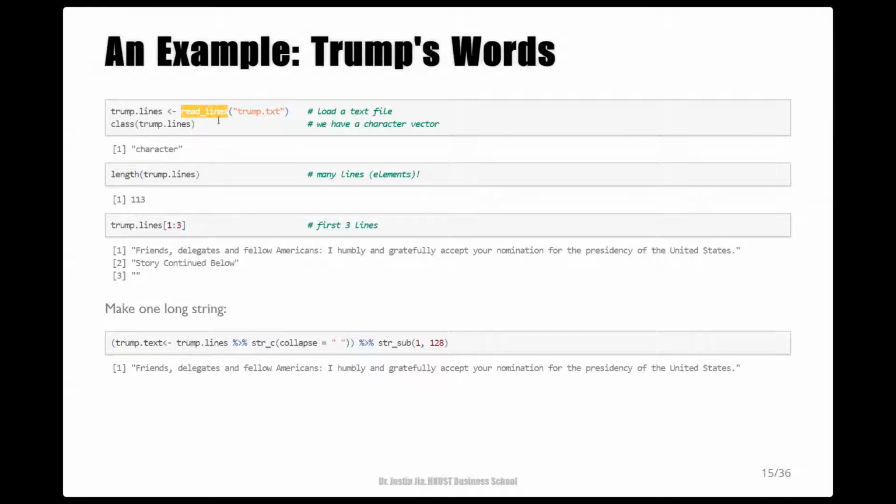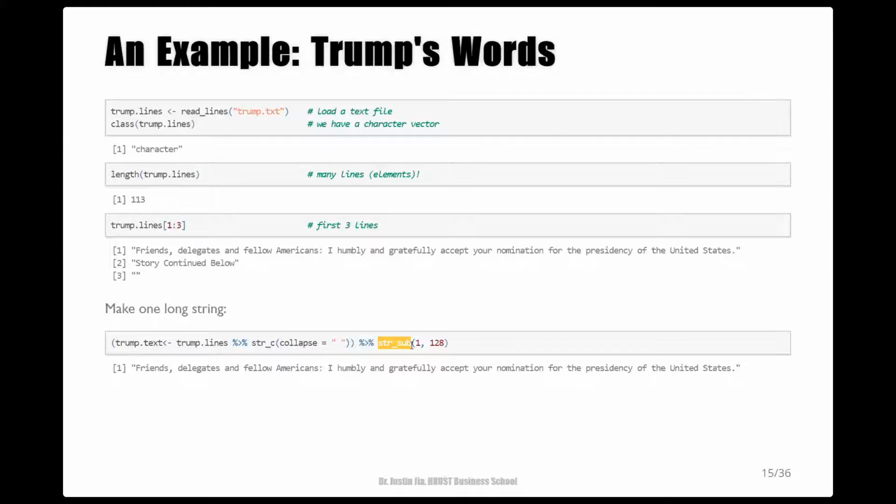It returns a character vector of many lines. Then we can use str_c to combine these lines to make one long string, and use str_sub to display dozens of characters in the very beginning.